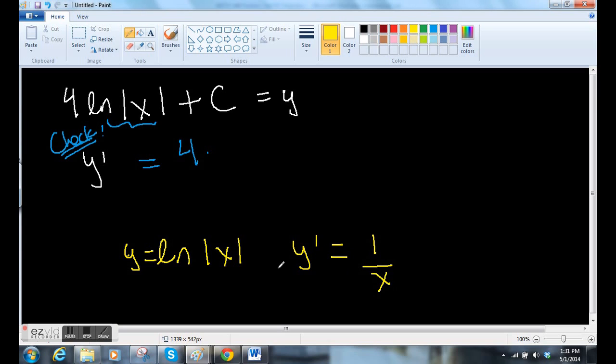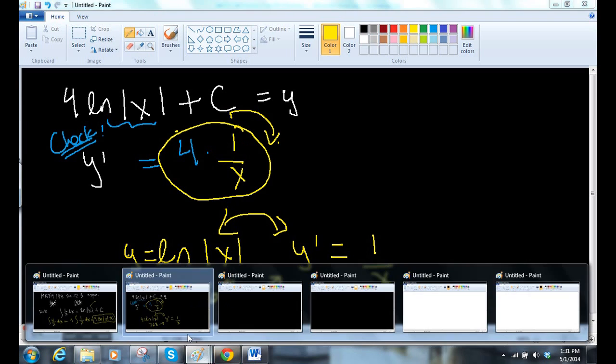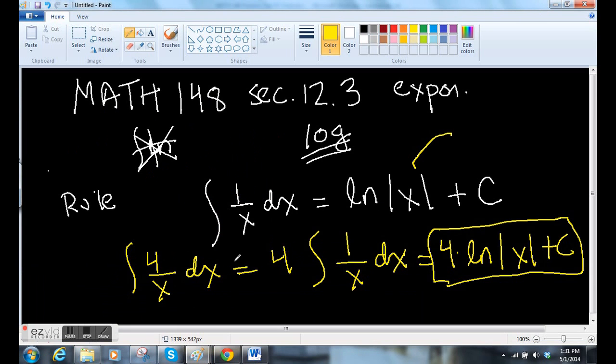And there's a nice explanation in your book on page 768 that just shows you that this is true. But if you want to check your answers, just know that when you take the natural log of the absolute value, the derivative is still 1 over x. And then there you are. The derivative of a constant is 0. So you look at this 4 over x, and we're checking to make sure our integral is right, and that was 4 over x. So again, you can still check your answers with these problems.